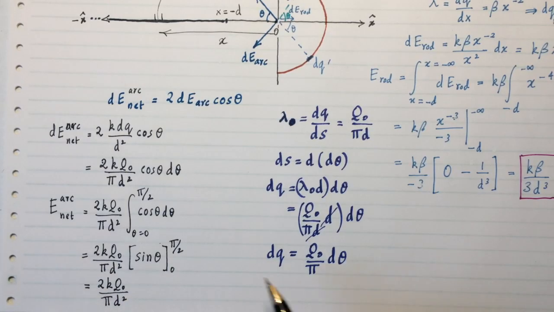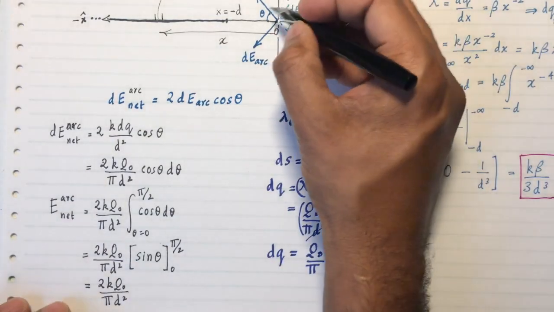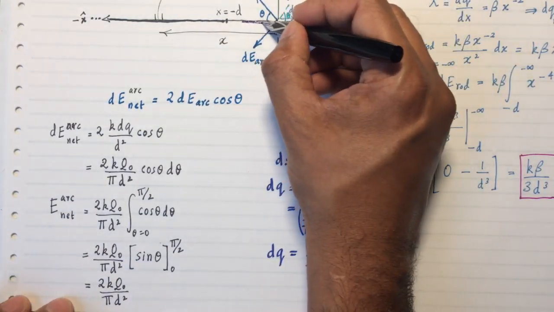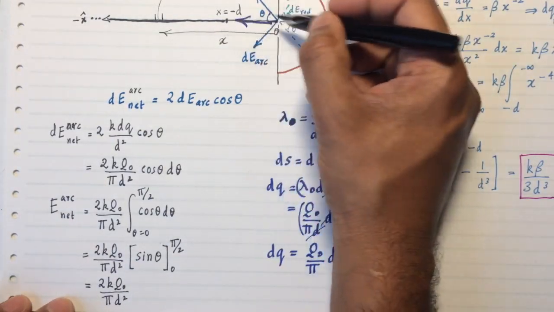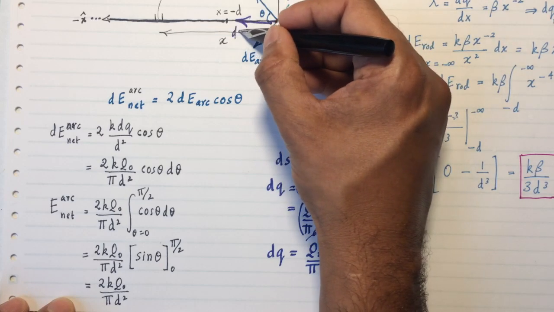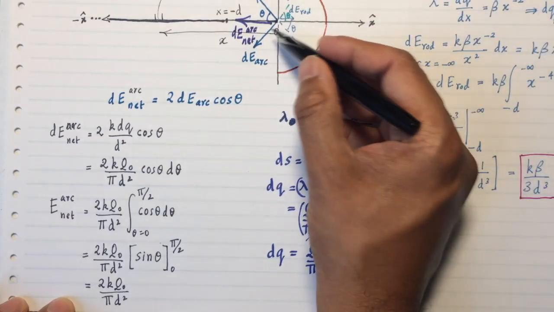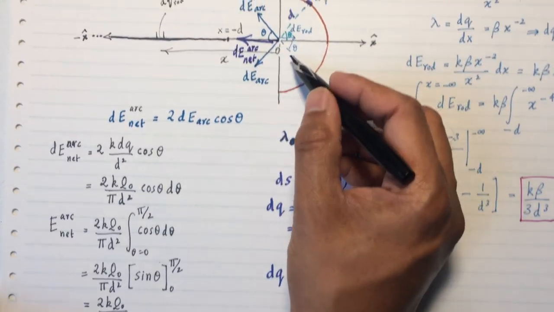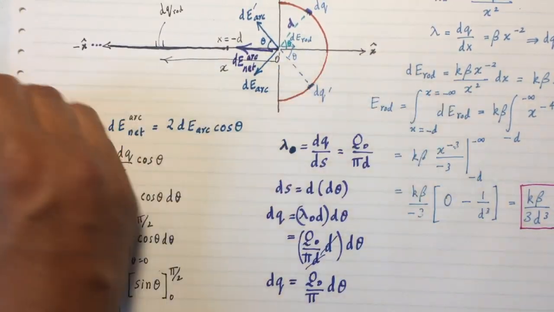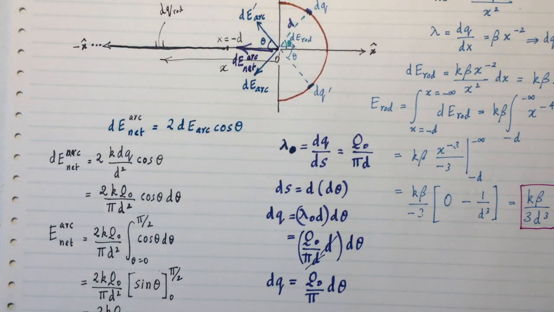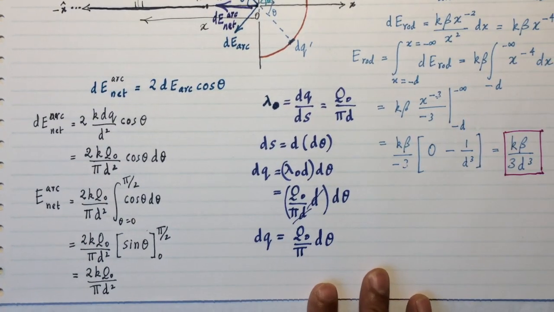Now, even though this comes out positive, we secretly know it is negative by the very way the diagram was drawn. So the net electric field is actually going to point like this. And we have to have these two equal. So that's the last step. Let's make them equal, and we've finished the problem.